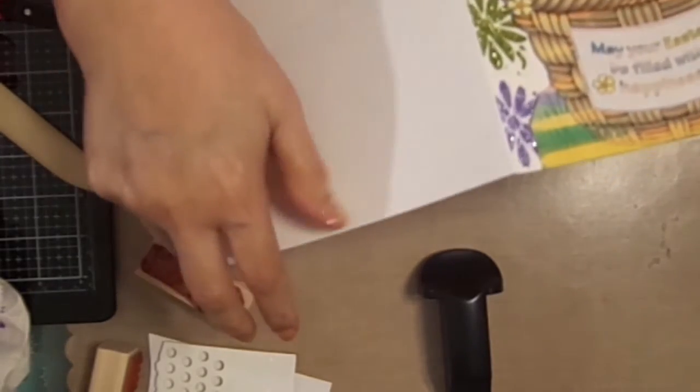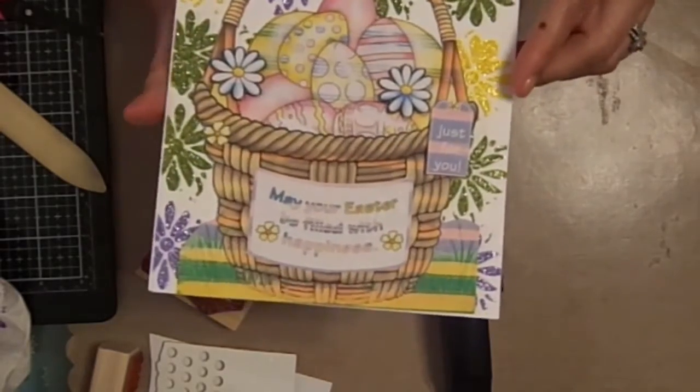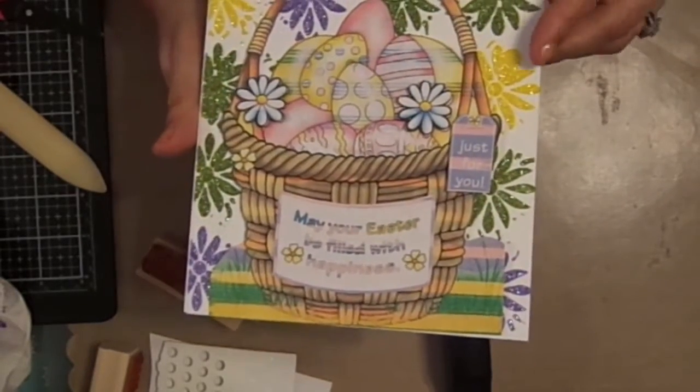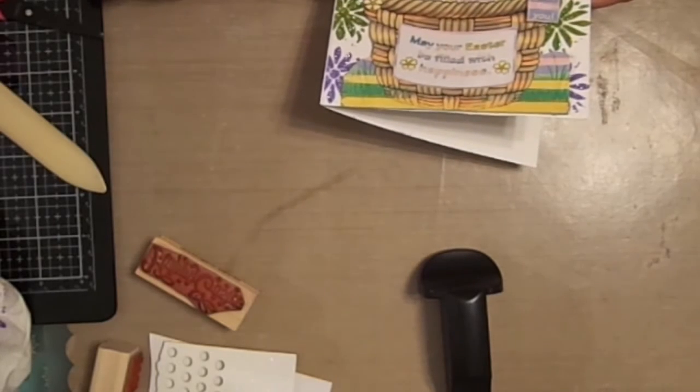And now that completes the project. So here is my completed card. And of course I will put on the very back, handmade by Rosa Rubio Giotta. And here's the card. It's a little bit bigger. I think this is a 5.5 by 6 1/8. I'm not good with measurements, as everybody knows.